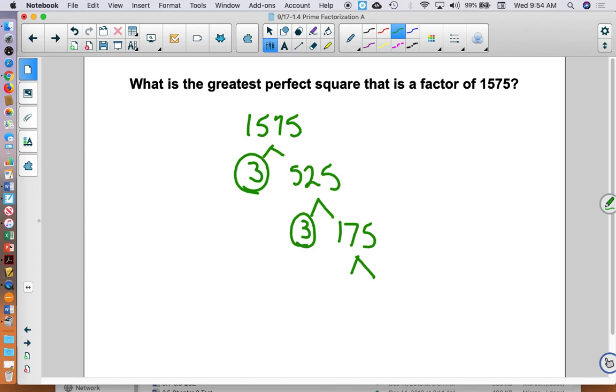Hang on a minute. Alexis. First one, your hand was up. Come on, kid. You've got to already know it. What's the first prime number that'll go into 175? 15. 15 is not a prime number. What is the first prime number that's going to go into 175? Bryson, did you give up?